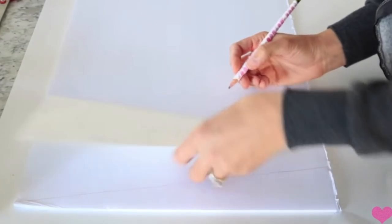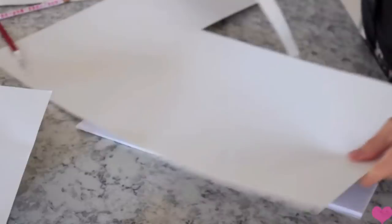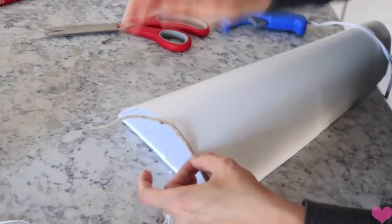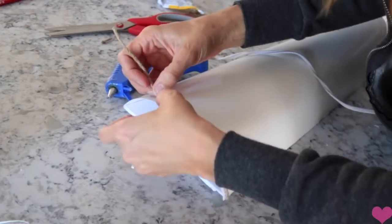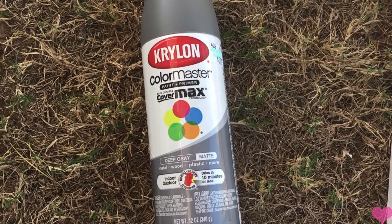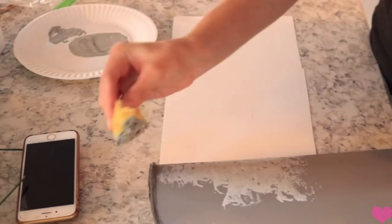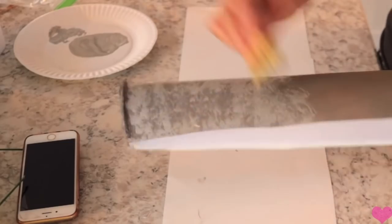With these, I actually took my blade from my windmill and that is going to be the back part — I measured that out and I'm using it on foam board. Then I took my poster board and measured it out because I wanted it to be rounded, so it needed to be a little bit bigger than the backing so I could glue it and make it round, like to make the little pot. Once I got that all glued on, I went ahead and took some twine and just glued that to the top and the bottom, which really made it look like the rim of the little pots.